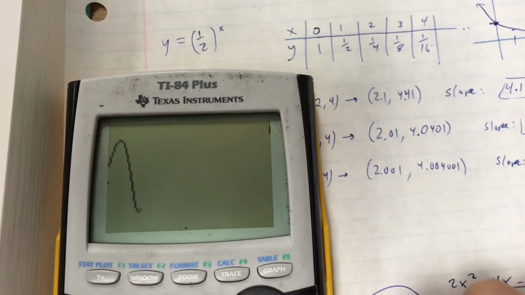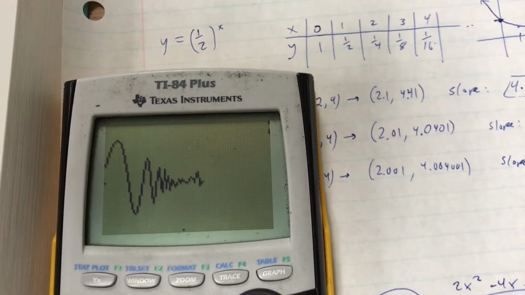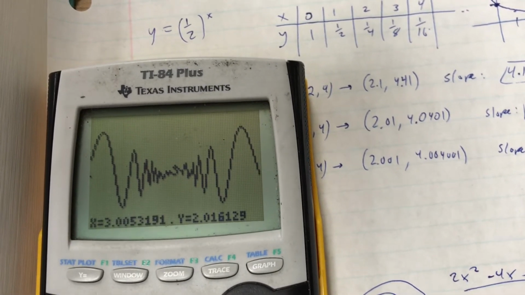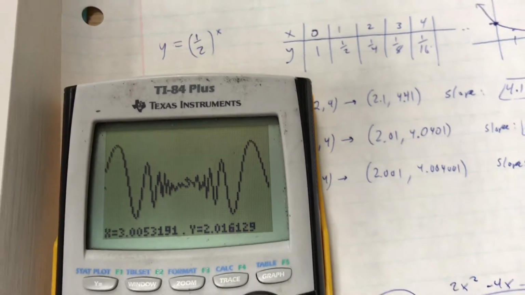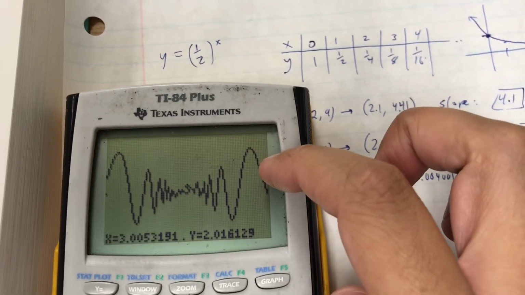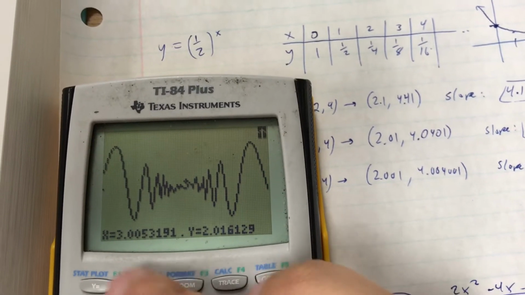Okay, if we zoom in here, you can see the graph goes up and down and up and down. It gets smaller and smaller, and then it comes back out. And the question is, is this function approaching a limit? Well, remember, if it's approaching a limit, that means it's approaching a particular y value, okay? Let's go look at the table, because I think that may give us some insight as well.